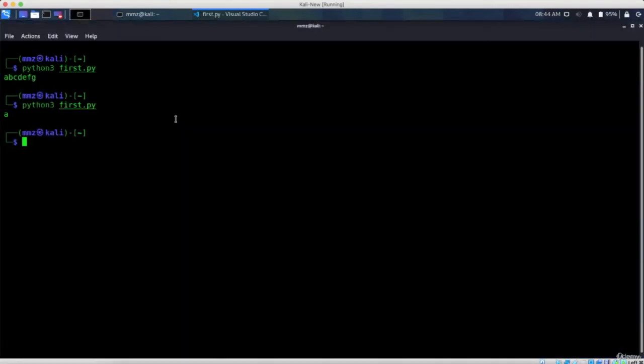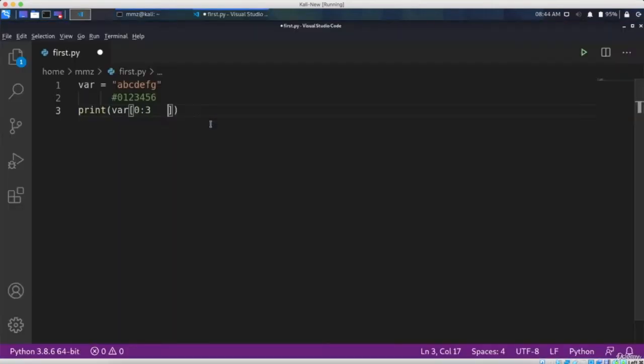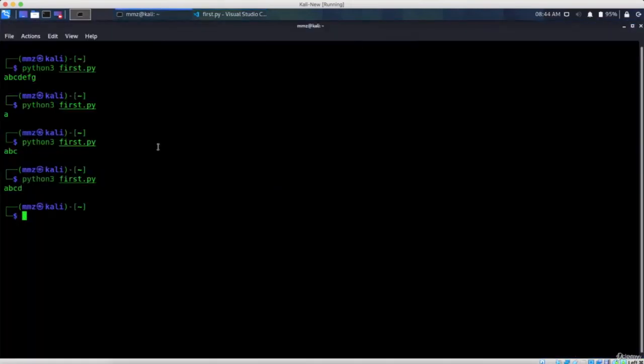If I return here and run again, you can see A, B, C. As you can see, 3 is not included. So if I want D to be included, just remove 3 and put 4 instead. Then go here, and as you can see, A, B, C, D.